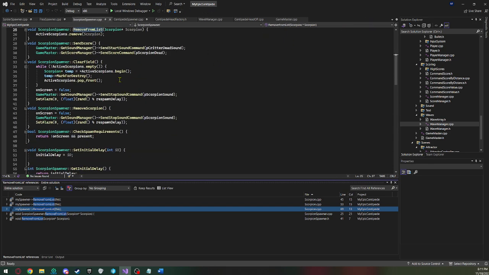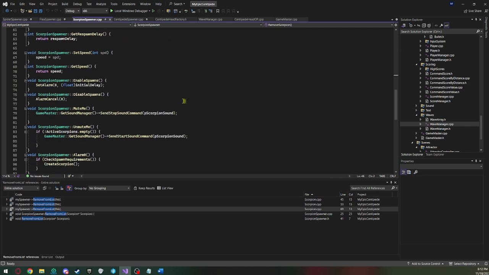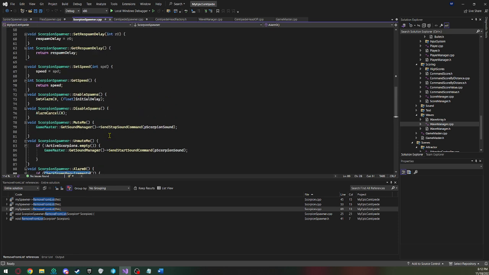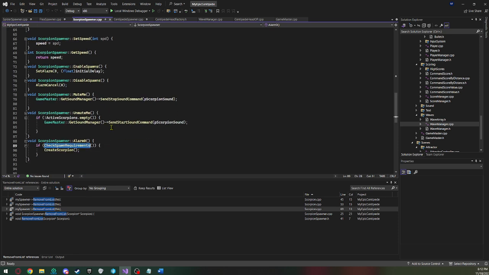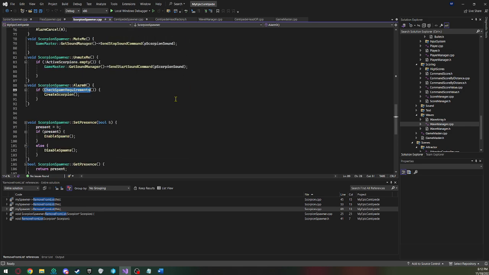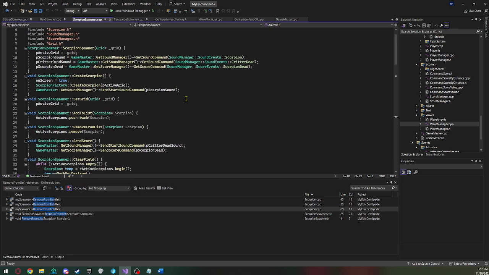We'll cover sending score when we talk about the score manager. And then on clear field, it clears itself. Whenever it's removed, it also will stop playing its looping sound and reset its alarm, which it can only spawn itself if it succeeds a spawn requirements check. So if one doesn't exist on the screen and also it can spawn, it will spawn one once the alarm runs out. Have some setters and destroy.